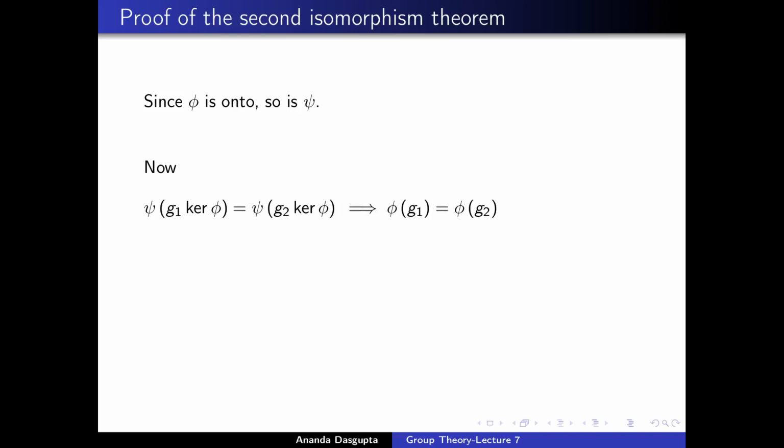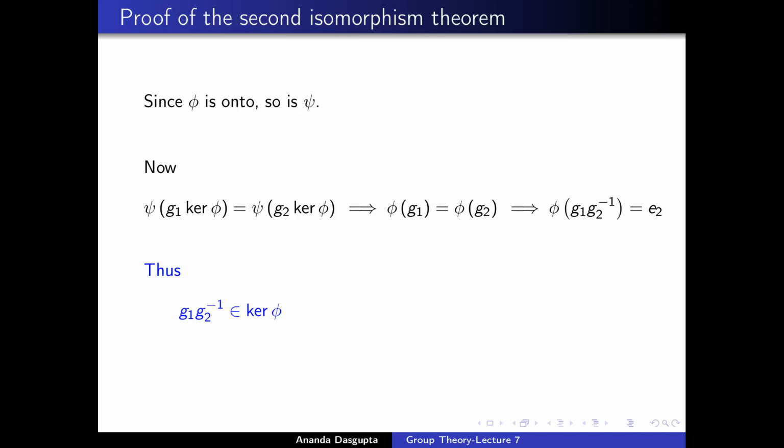But now, this actually tells me that phi of G1 G2 inverse is phi of G1 times phi of G2 inverse. Remember, phi is a homomorphism. And therefore, it's actually phi of G1 times the inverse of phi of G1, and hence it's E2. So G1 G2 inverse actually gets mapped onto the identity when phi acts on it. And that immediately tells me that G1 G2 inverse must be an element of the kernel of phi.